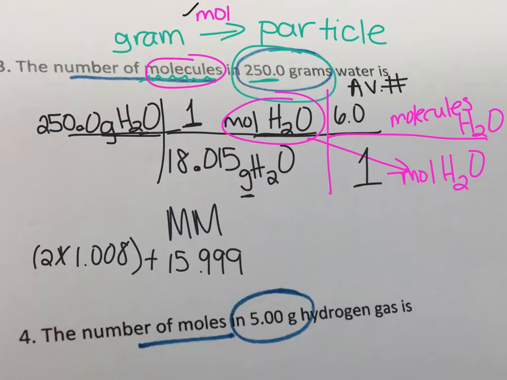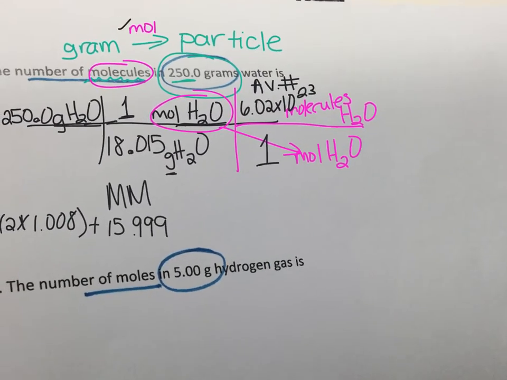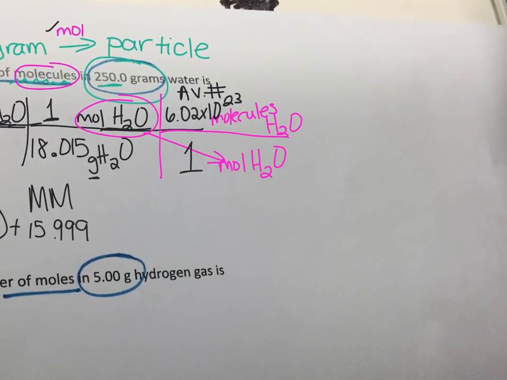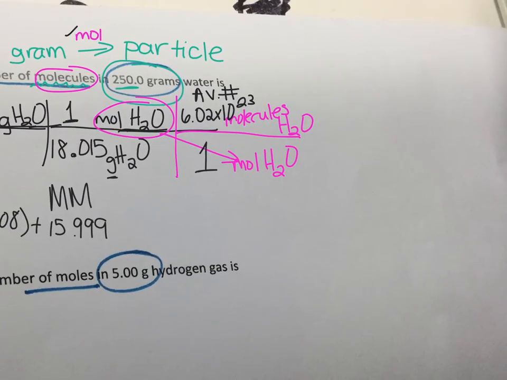Perfect. 6.02 times 10 to the 23 molecules. Okay? So now comes the part where you have to type it into your calculator, which is what people do struggle with. So I'm just going to write this off to the side. Make sure you're practicing it if you didn't practice this over the weekend at all. Okay? And so you would type in 250 for this.